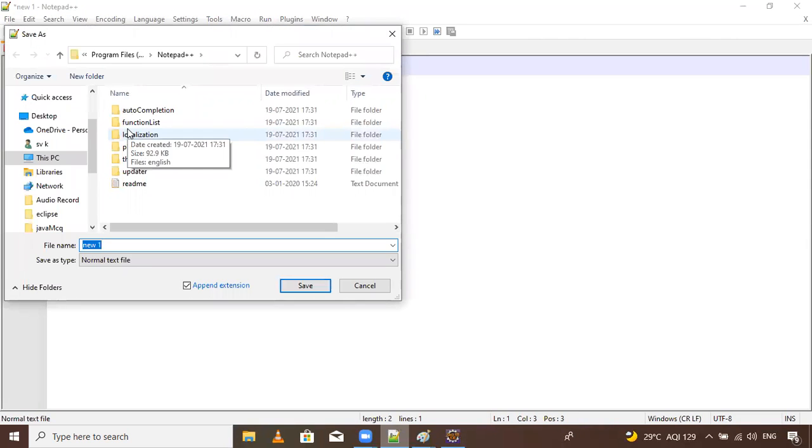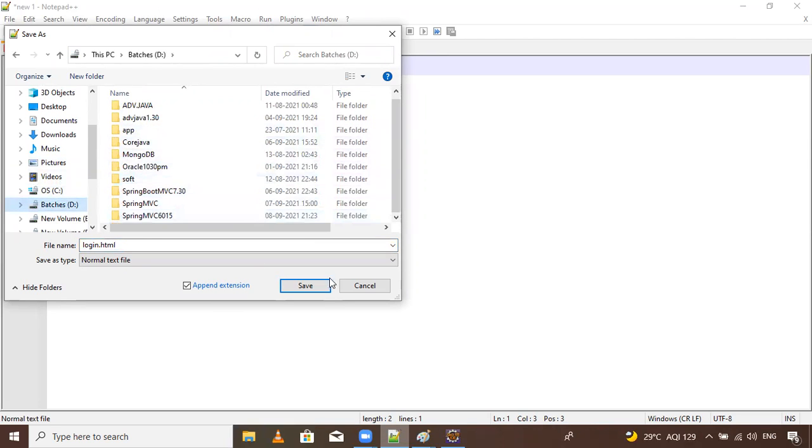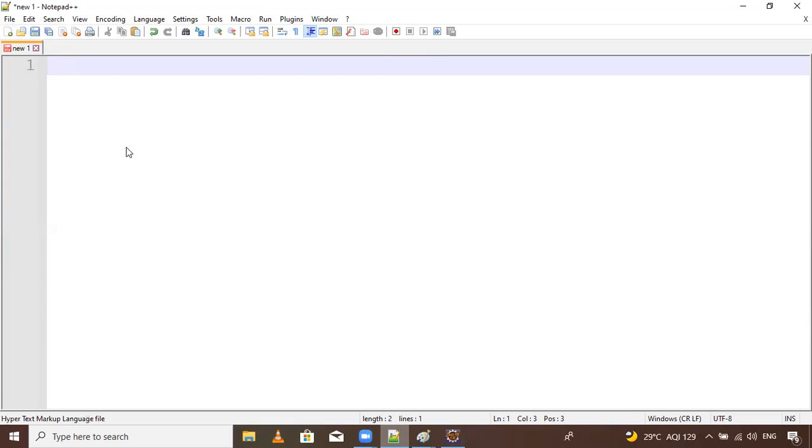Just a form login.html. We provide one form here.